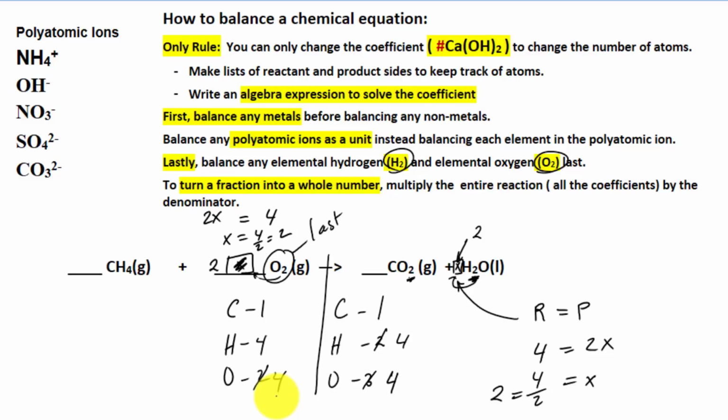So that's how you use your math skills in chemistry to balance chemical reactions and to prove the law of conservation of matter really exists. The number of moles of reactant must equal the number of moles of the product. As well, because the moles are the same on both sides, the mass is going to be the same, and the number of atoms is going to be the same as well. And that is the law of conservation of matter.